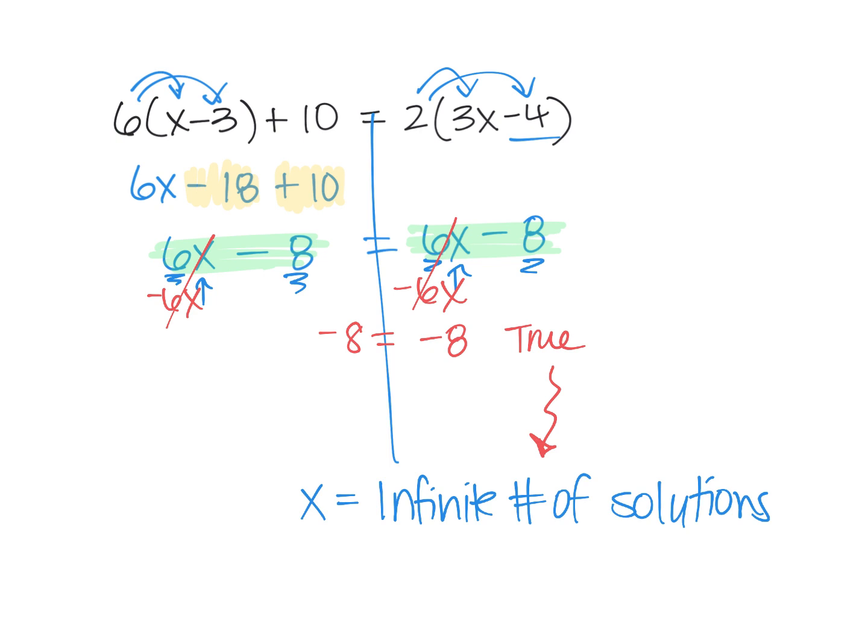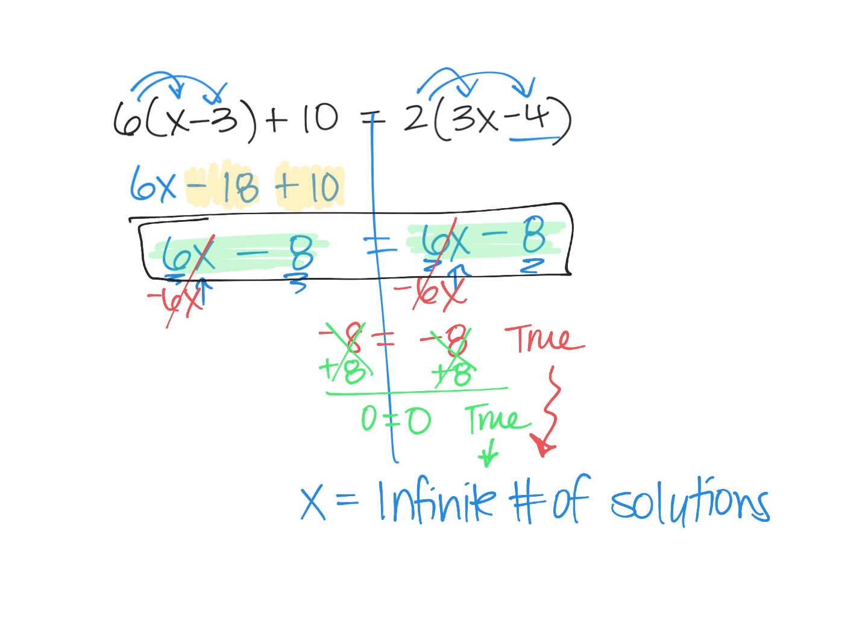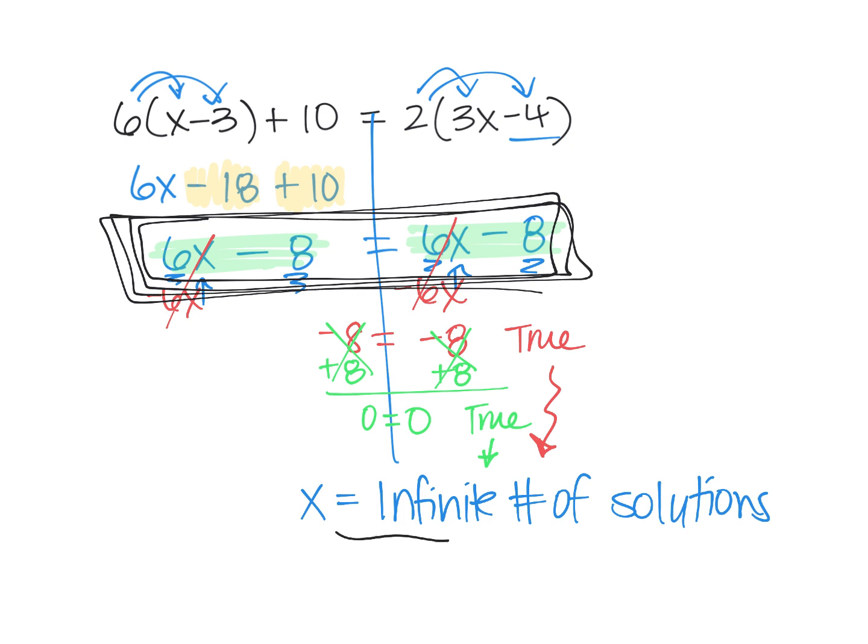Now, if you kept going, if you still didn't notice it, which is okay, I would say, let's add 8 to both sides. Okay, that cancels. I'm left with 0 equals 0. Well, that's also a true statement. That's going to tell you that your answer is an infinite number of solutions. I'm hoping that you notice it, though, way back here when you have the exact same thing on both sides. If you notice it there, you can stop and just say, hey, it's the same thing. Whatever I put in for x, it's going to work and give me an infinite number of solutions.